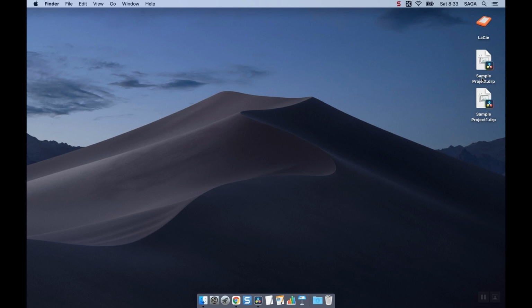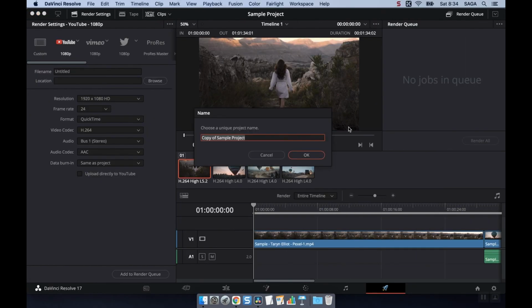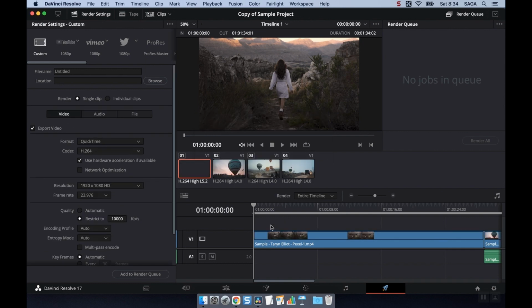The only thing with that is, basically to open it, you just double click on it. You will double click on it a lot of times. If there is already a project that has the same name, it's going to ask you to provide a unique project name, and from there I can just do that, and it's going to open the project for me.